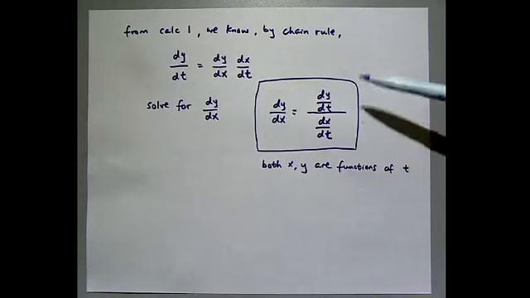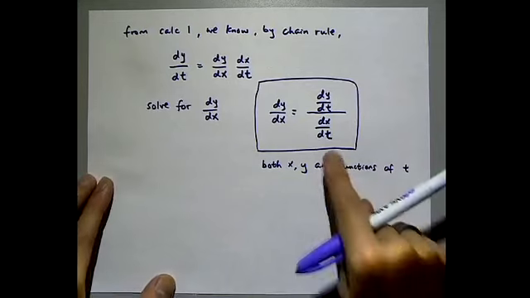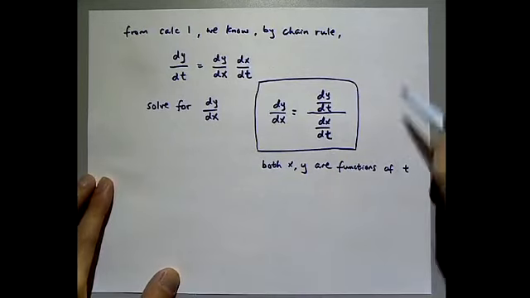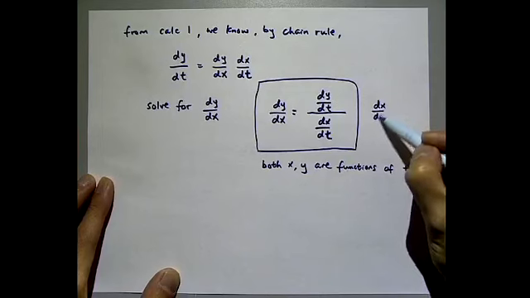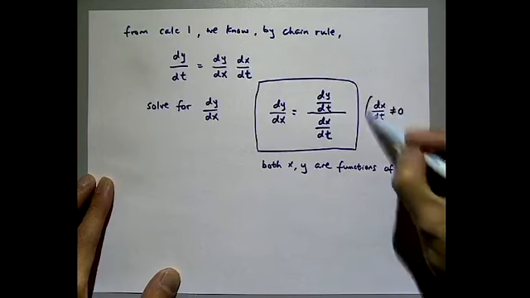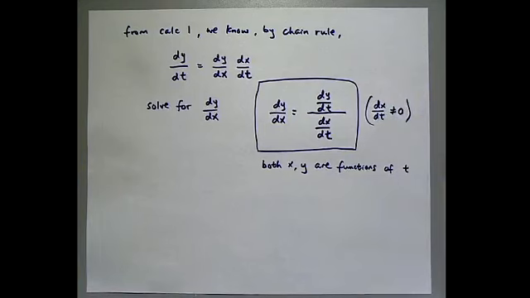All right, so looking at this formula here, what do we have to watch out for? What's one thing that's going to make this formula go stupid? Right. So this formula is only valid provided that dx dt is not equal to 0. Right? Now, if that happens, then we got a problem, and we'll deal with it when that happens. But for vast majority of the things you will see, even in applications, this is going to be good enough to get you the slope.